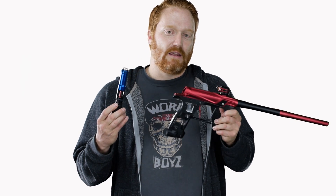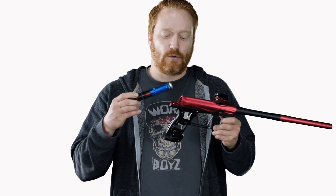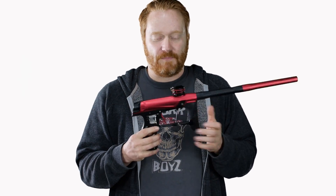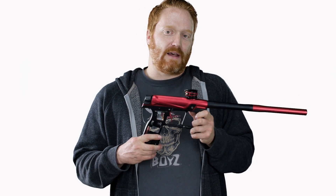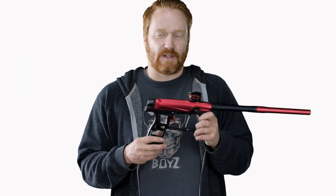They're using the gamma core in everything — the Ether 2, the standard GTech, and they have a tweaked version going into the CS2. You guys know this thing kicks ass when it's actually replacing a CS1 1.5 drivetrain. So it's a great marker for a mechanical platform. Legacy Mods stepped in and has an answer when Planet Eclipse has not had time to develop a kit for the standard GTech.